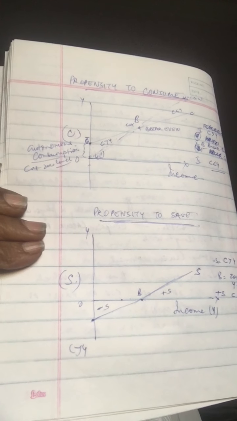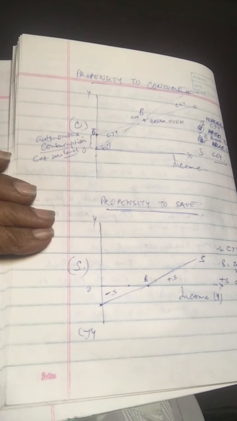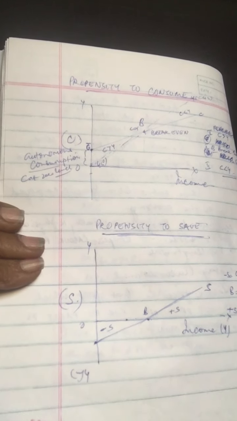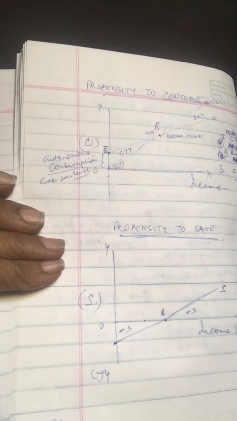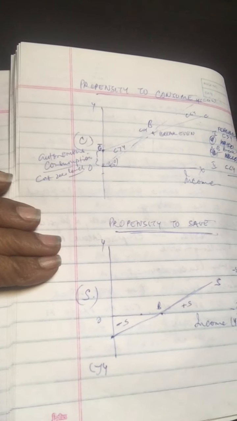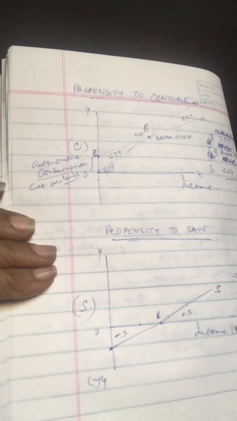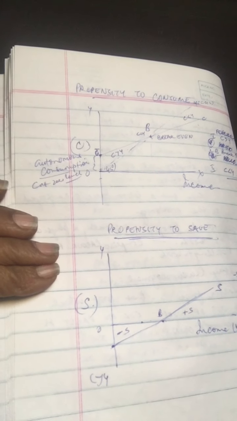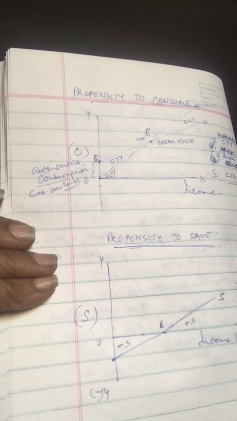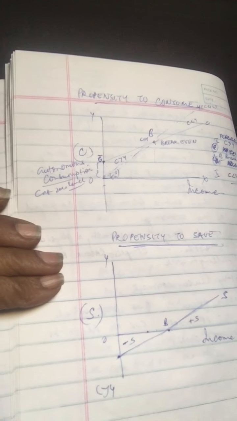So it goes below. When we make the line Y, the axis Y goes to the negative section also. So SS1 is an upward sloping saving curve which shows a direct or positive relation between saving and income, and it starts from the negative region of the y-axis. What does this imply? That even at 0 level of income, there is dissaving or negative saving equal to OS.